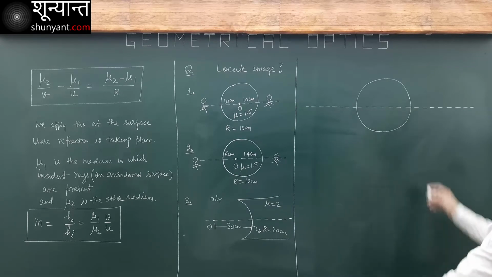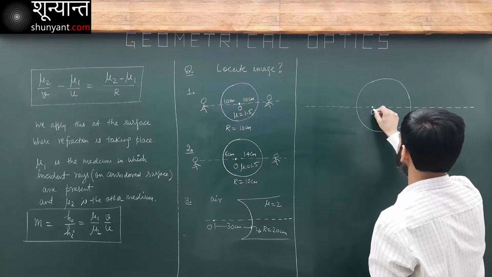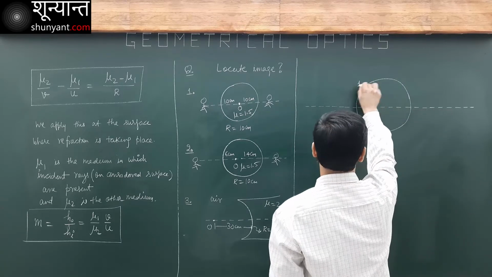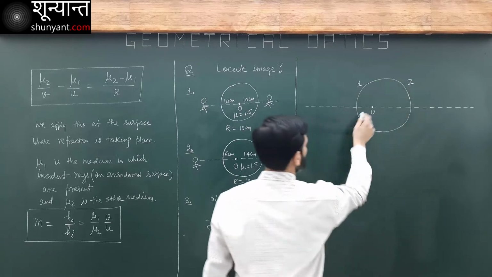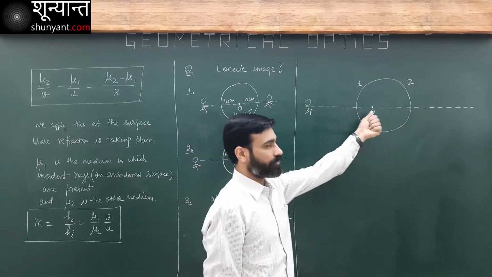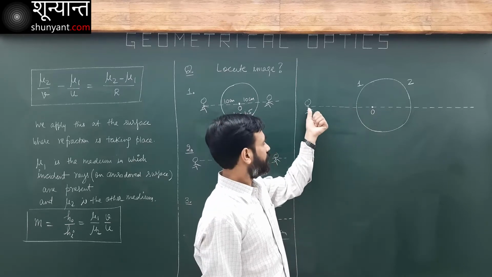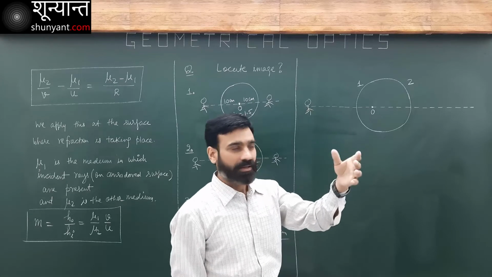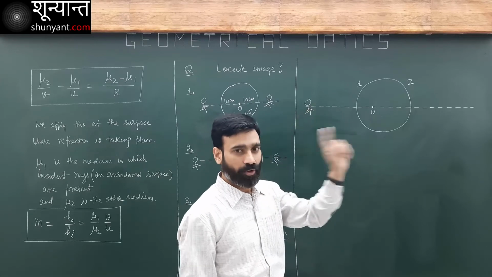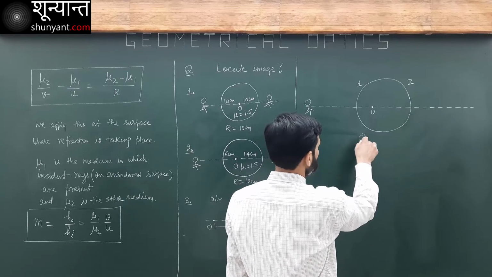6 centimeters, 14. Okay, so this is my object here. Let's focus on the first surface. This is the second surface. And my observer is here. The light starting from the object goes in all directions. Everywhere it goes. We are looking at a simple case. What is the simple case? We are looking normally.